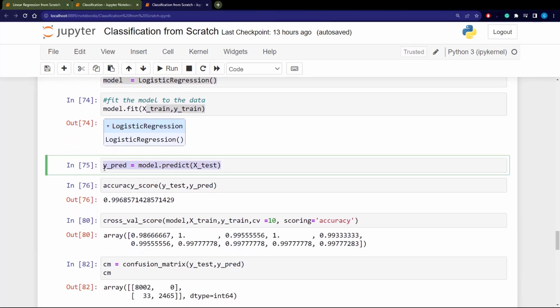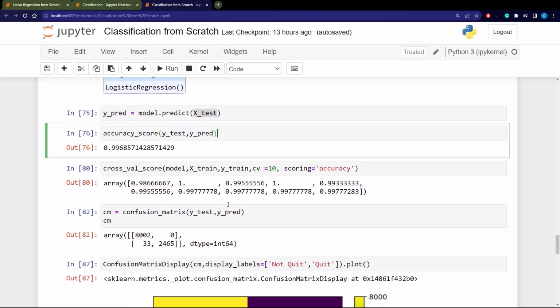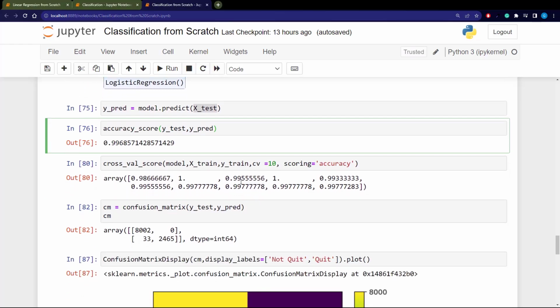Then I ran a prediction across our held out data, which is the X test. And then I got an accuracy score between our actual values here, which is Y test, and then our predicted values. And see, we had an accuracy score of 99%, or 99.6% exactly. I ran the cross-val score, and we also see these pretty good results. So no point in bringing scaled data in there with this type of performance.